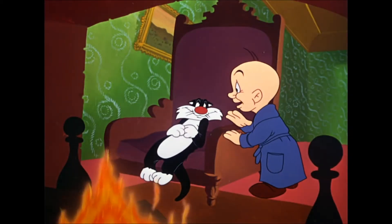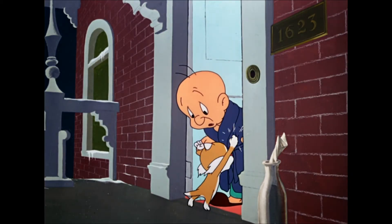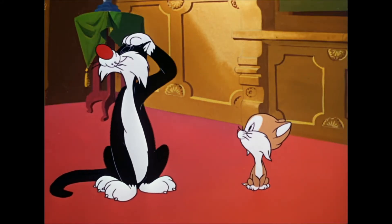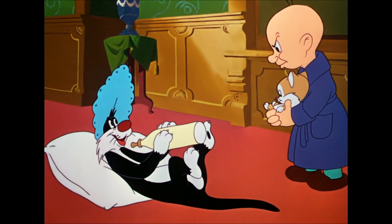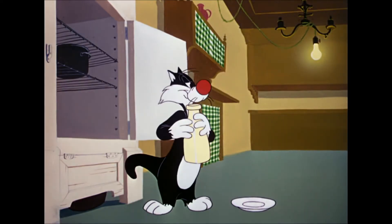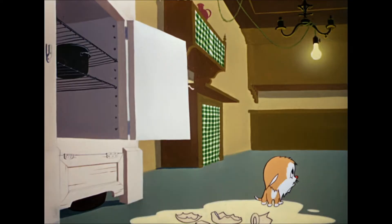I love this one — and again, once I actually do see it I'm like, oh yeah, this is a really, really funny one. It's got so many great little touches. Like Sylvester kicking the kitten in half at the beginning. Elmer saying he'd like to have a cat around the house but can't keep both of them — and then baby Sylvester! Elmer's just not too pleased. My favorite gag is the bit where Sylvester tries to frame the kitten for breaking the bottle of milk open, and Elmer gives the kitten a bunch of food while Sylvester keeps hitting his head watching the kitten get more and more food.